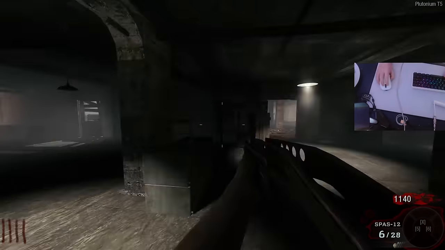Grab this Carmen, and why not? And keep them on for a little bit longer. Okay, that's a few of them. We're getting this door open. All right, we're using grenades as well. Come on. Come on. Okay, we've literally just got about two clips left.